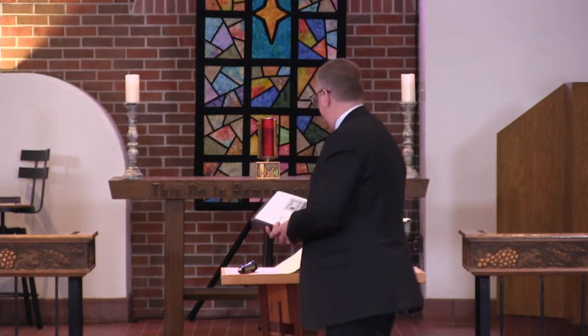Pour out your Holy Spirit on us gathered here and on these gifts of bread and wine. Make them be for us the body and blood of Christ, that we may be for the world the body of Christ, redeemed by his blood. By your Spirit, make us one with Christ, one with each other, and one in ministry to all the world, until Christ comes in final victory, and we feast at his heavenly banquet. Through your Son, Jesus Christ, with the Holy Spirit in your holy church, all honor and glory is yours, Almighty Father, now and forever. Amen.